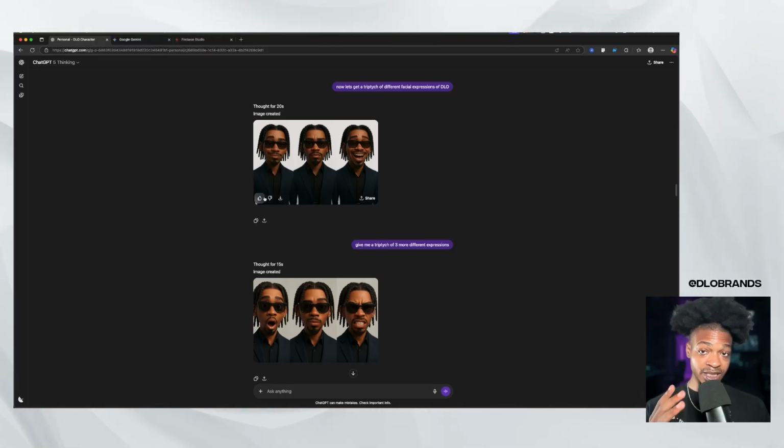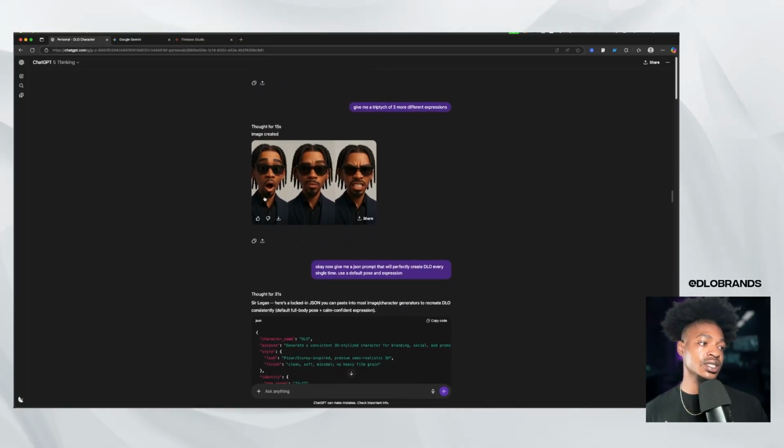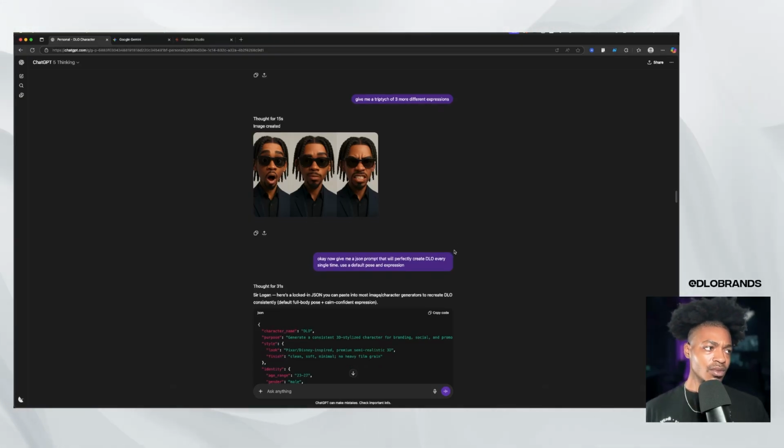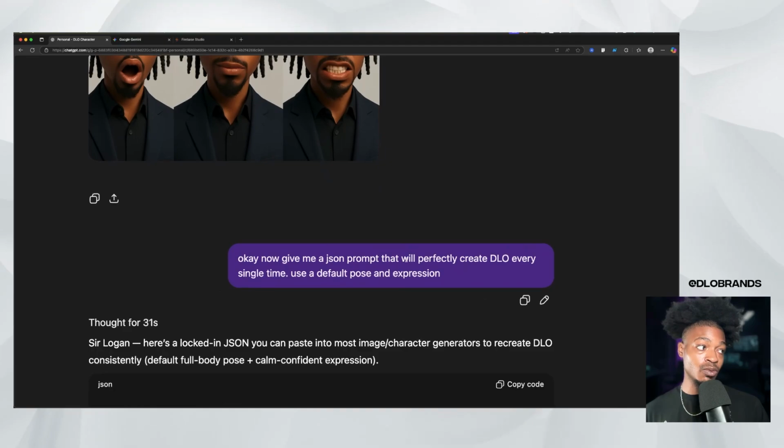I wanted GPT to realize everything that this character would encompass so that when we get to this next step, which was generating a JSON prompt, and if you know anything about JSON prompting, you know that it can provide a very specific and detailed generation. So I said, give me a JSON prompt that will perfectly create D'Lo every single time.